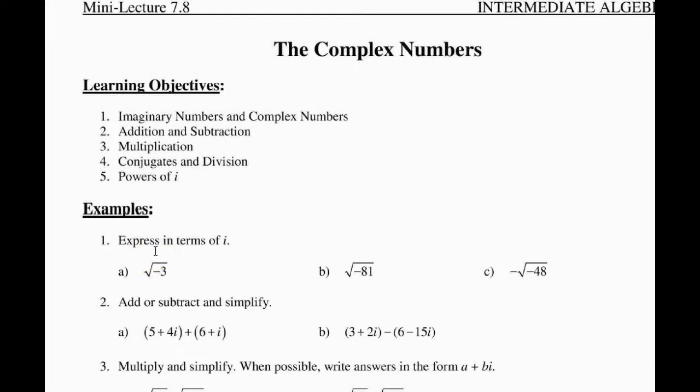As we go on to the last topic of Chapter 7, Section 8, we're introducing something very important, the complex numbers. So far in our textbook, we've only been dealing with real numbers, numbers that are on the number line. Well, here we're going to introduce numbers that are not on the number line. And in a sense, a new big umbrella for all of our math numbers, and that is the complex numbers.